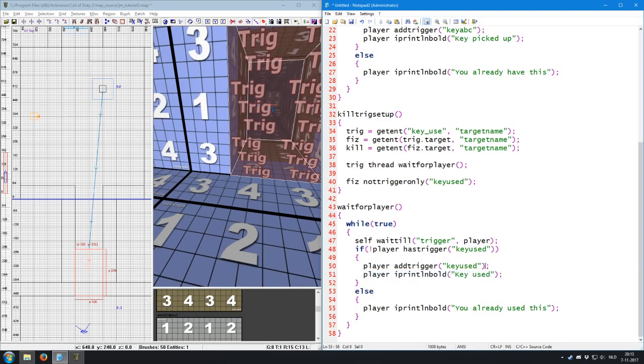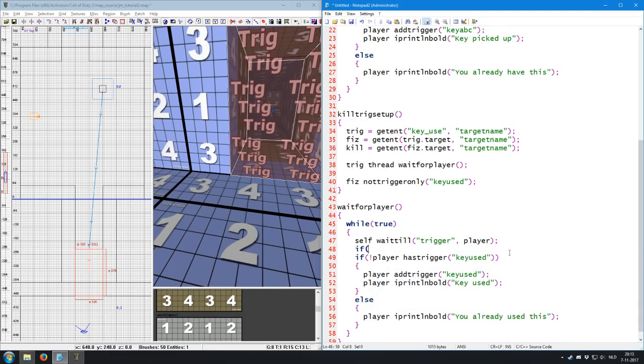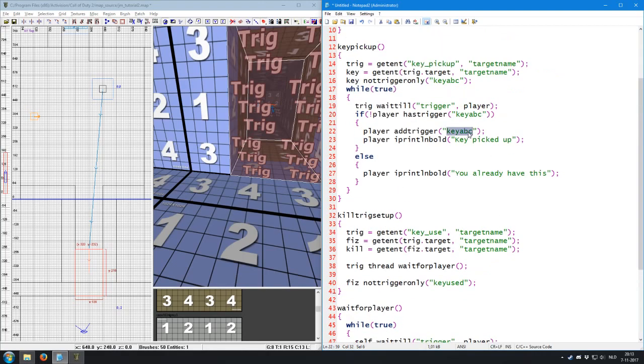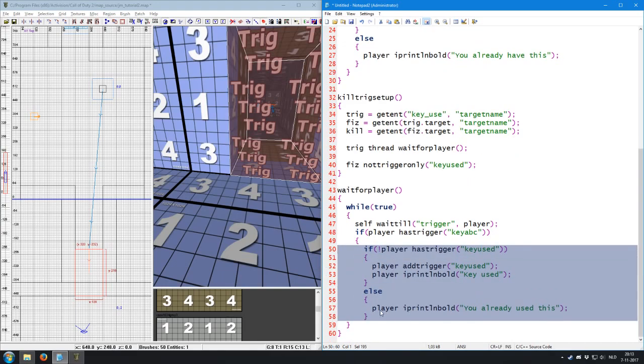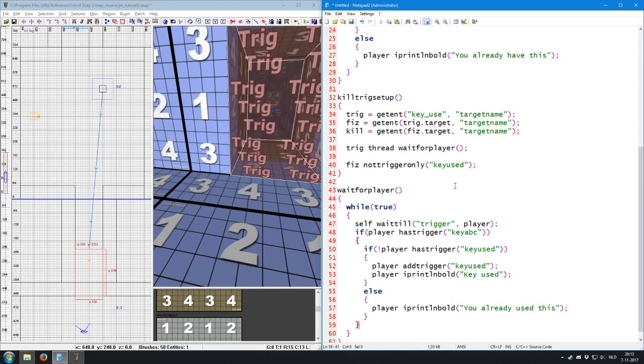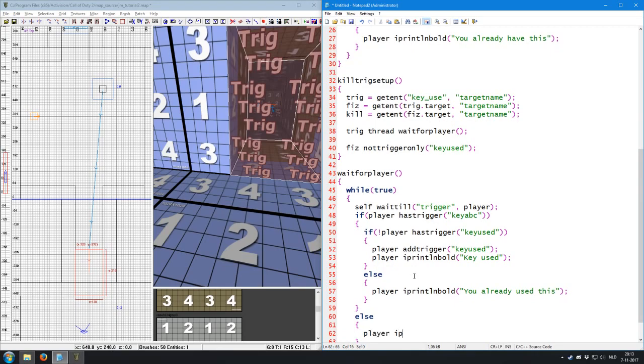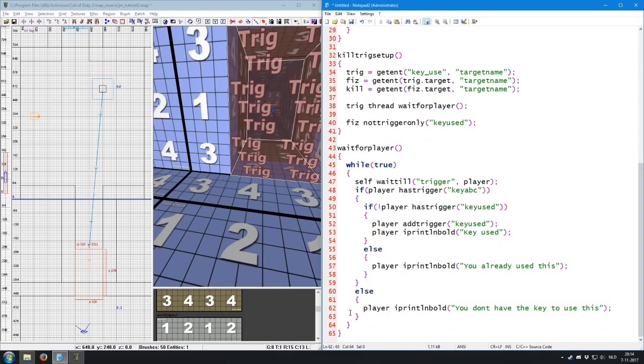So, the only thing is, we don't know if the player has the key when he does this. So we need another if, to check if the player actually has picked up this key that we defined earlier. And if not, we can just give him a friendly message.